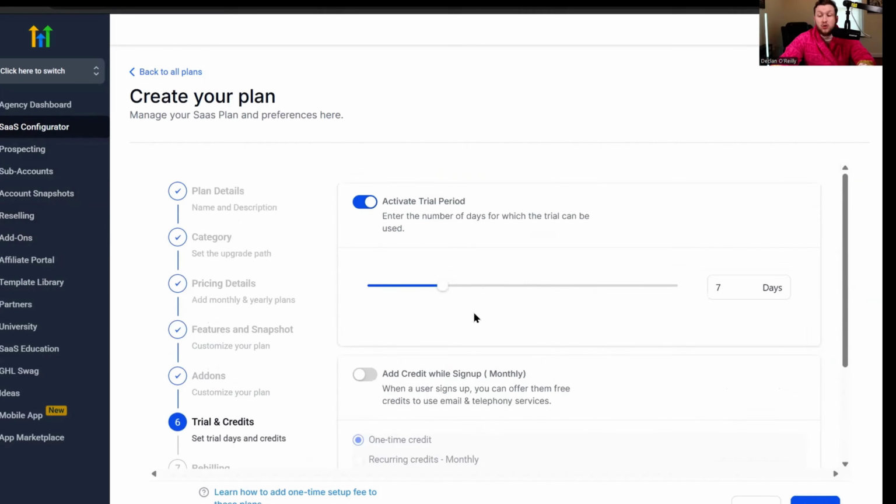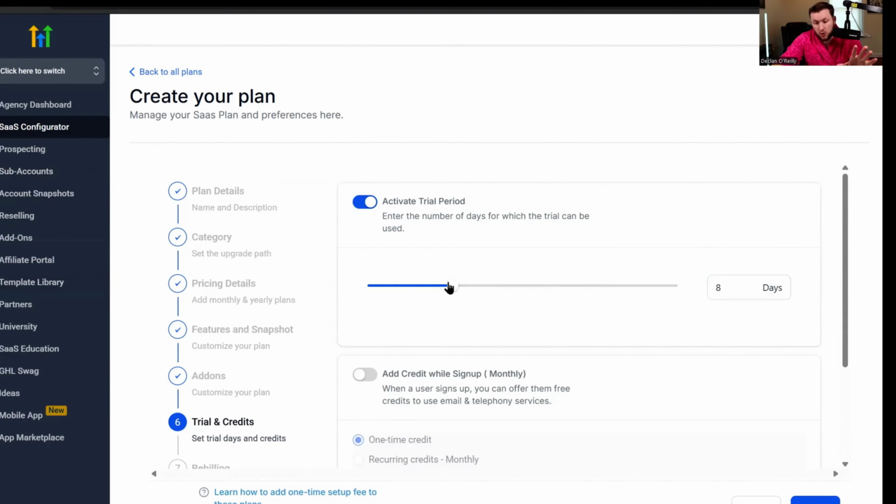And then right in here, you can set up a free trial. So if you want them to have a trial, you can click this on or off, or you can just toggle the days you want or set whatever price you want. That way they can try out your white label SaaS for free, which is pretty cool. These are auto-generated. So whatever you want in your SaaS plan, it's pre-created and it's there forever with all of this stuff in the same place. You don't have to keep going into sub-accounts and creating a new plan. It's already here. It's one and done.